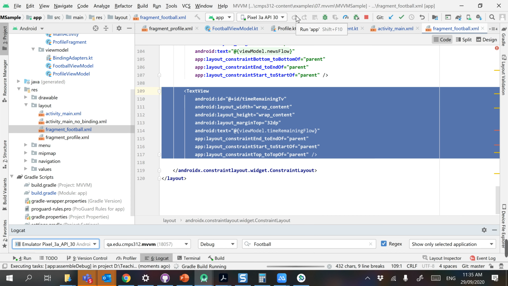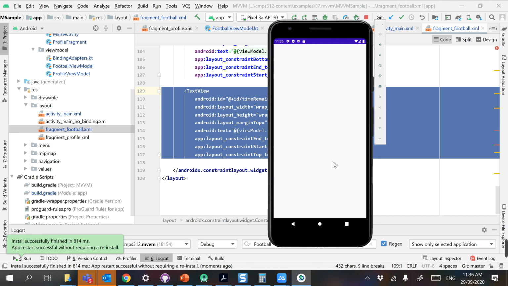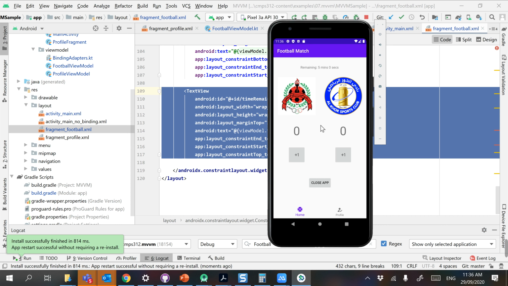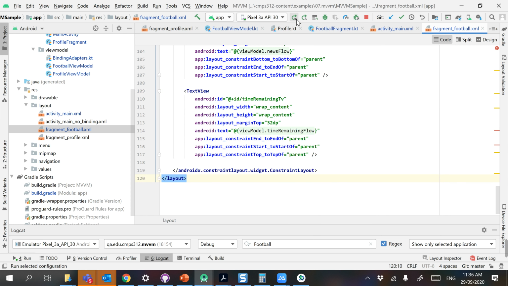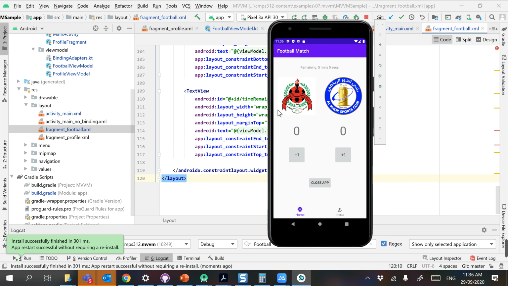So which app is this? Okay. All right, so is this the old or the new? Okay, which one am I running? Okay, so let me run, yes. Why is this?